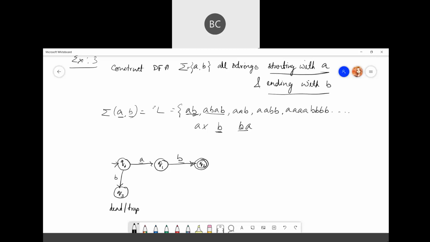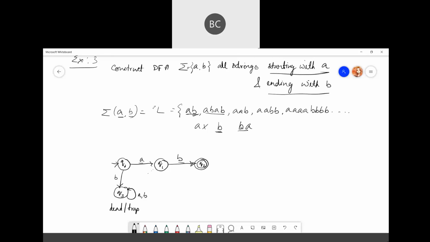Okay, so for here you can just give a self loop and put A and B. So it doesn't matter whether it comes A, B, whatever is the string, it will be in this dead state only. Okay. Now for here, for Q1, B is done. Now A is here. Okay, base here. Now you think how you can give A.